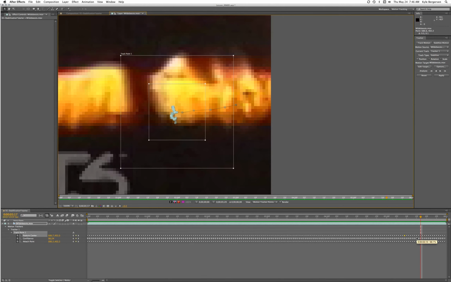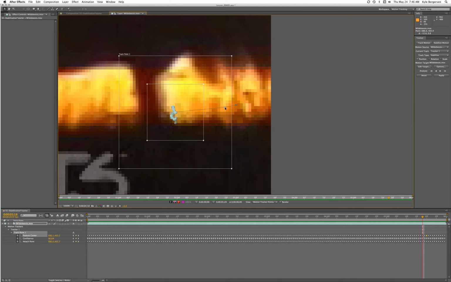And then I'm going to hit Page Down to go to the next frame. And I'm going to drag this keyframe. And we'll do this keyframe. And we're just going to drag them in the rough spot where they were before.